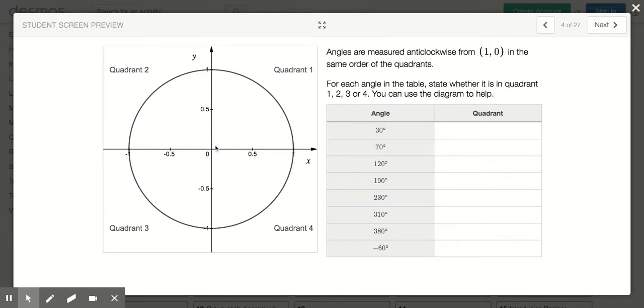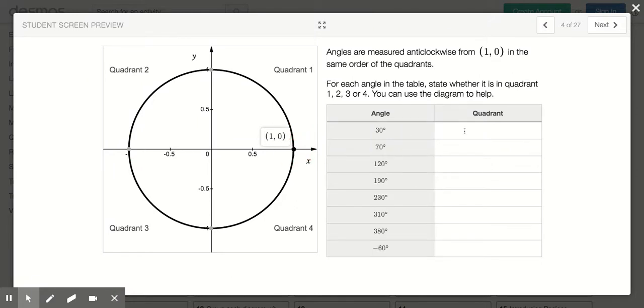Okay. So remember that we start here where my mouse is, and this is going to be at 0 degrees. And as we move across the unit circle, remember that one half rotation is 180 degrees. One whole rotation is 360. A quarter rotation is going to be 90. And each quarter rotation after that is also another 90.